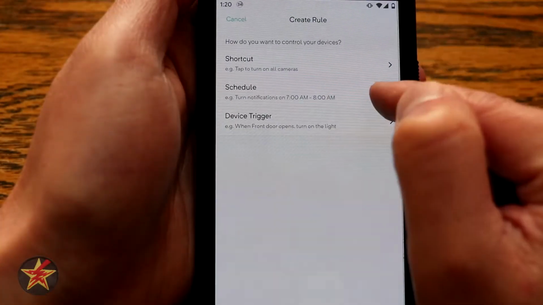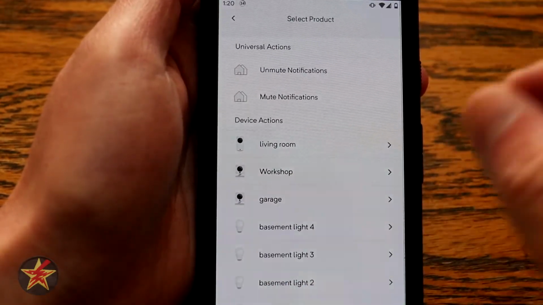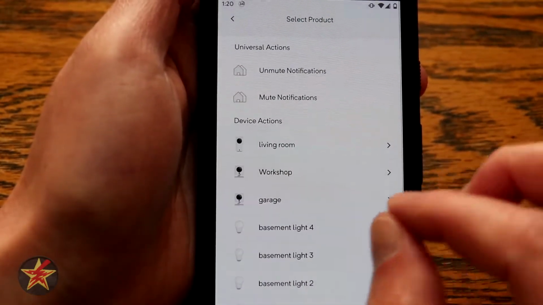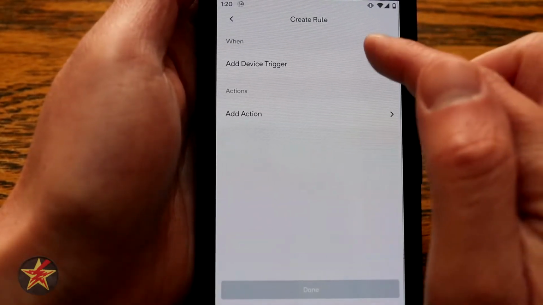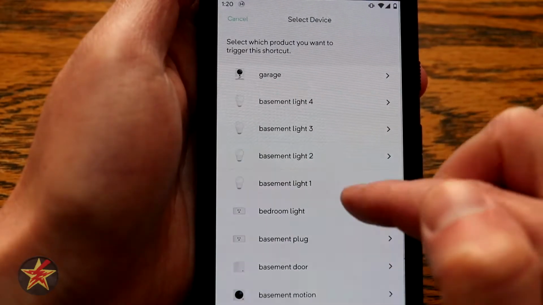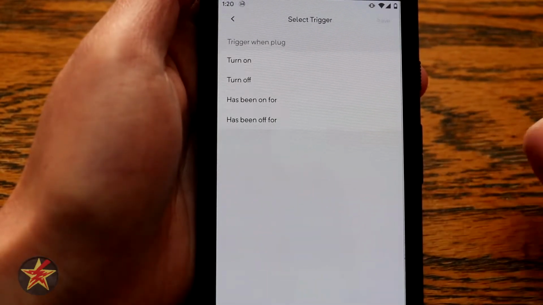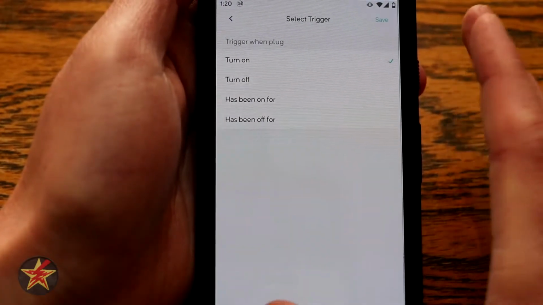Or if we come back here, we can set a schedule. Now the schedule, in my opinion, for the Sense and the Motion, not as useful because you really want to be triggering devices. So again, I want to add something. I will say bedroom light. So if my bedroom door opens up, I would turn on my light and I would hit save.